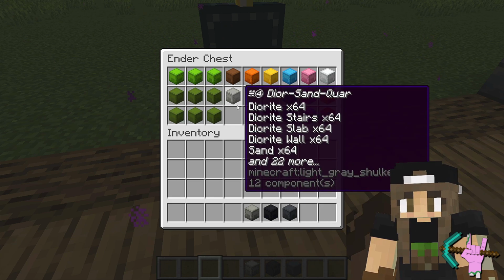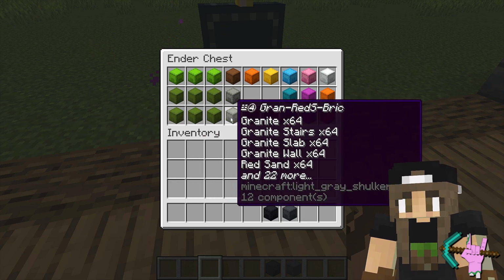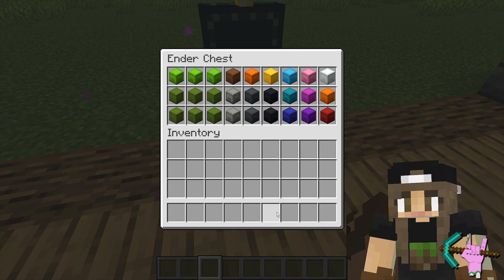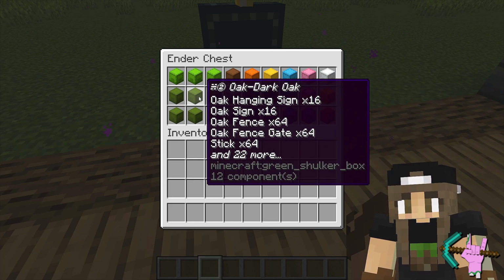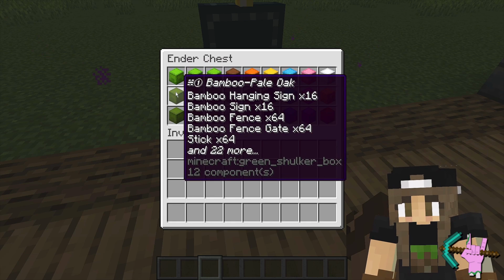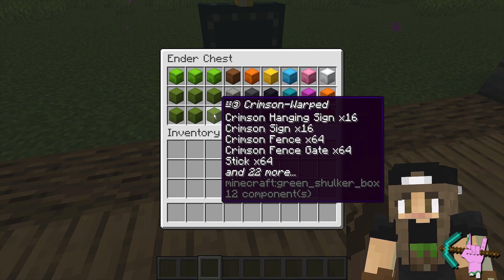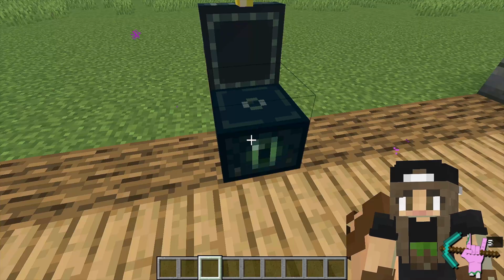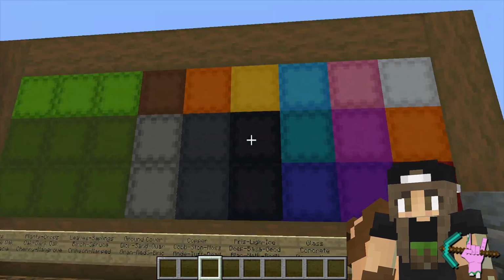So this one would go up here, then this one would go down here. All of these have the same symbol at the beginning. Then I could just shift click those ones in, and all of the middle ones have the same symbol. All of the top ones have the same symbol, and then we've got number 1, number 1, number 1, number 2, number 2, number 2, number 3, number 3, number 3. Yeah, so it just makes packing up and keeping things in the same spot really foolproof.